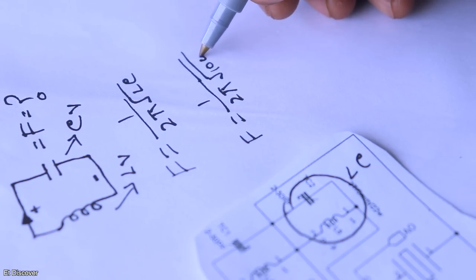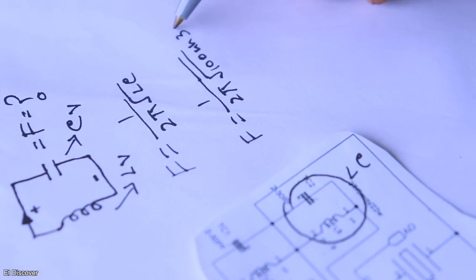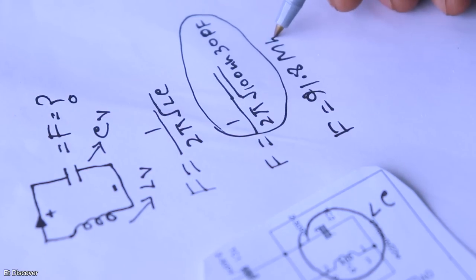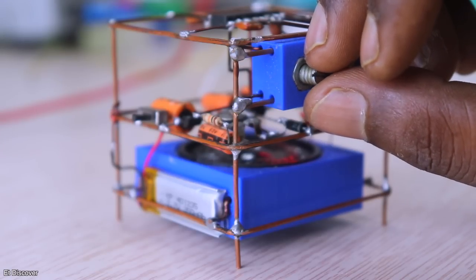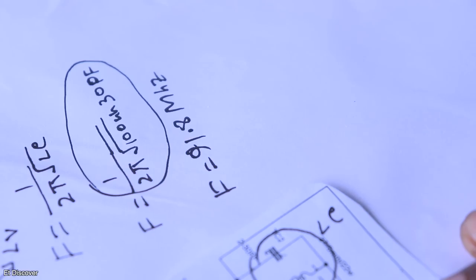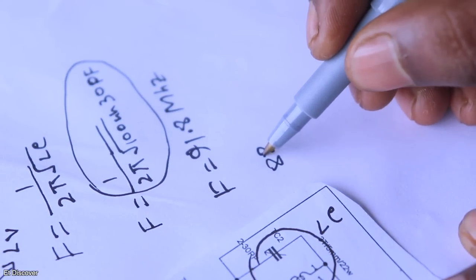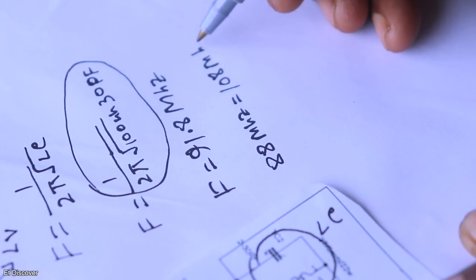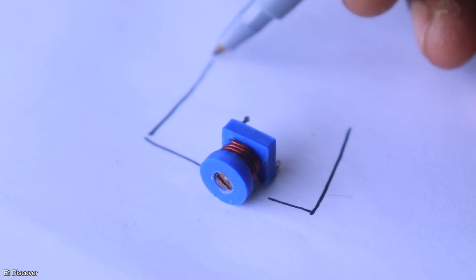Okay guys, let's try to understand more deeper. If our L is 100 nanohenry and C is 30 picofarad, then we can get 91.8 MHz frequency. I think I guess you have difficulty to understand, am I right? Okay, no problem, I am telling you, more simple way. Now the question is, how do I tune the frequency to my choice between 88 MHz to 108 MHz? It is very simple.